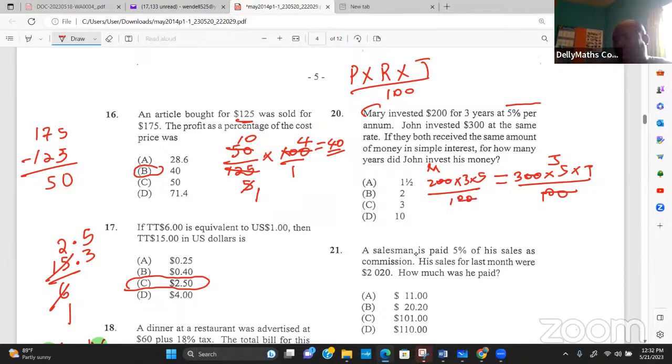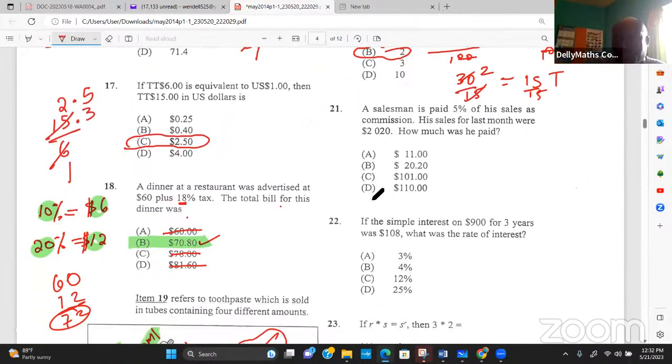So on the left side, what are you looking at? 30. Right? You're looking at 2 times 3 times 5, that's 30. And then on this side, you have 15t. You could simply see, if you divide by 15, yes, you'll get 2. So you set it up and you work your thing out. It's up to you. As well, if you think about this 2 and this 3, you could. But it depends. As I said, it's multiple choice. Various ways are there. Pick the one that suits you the most and you go.